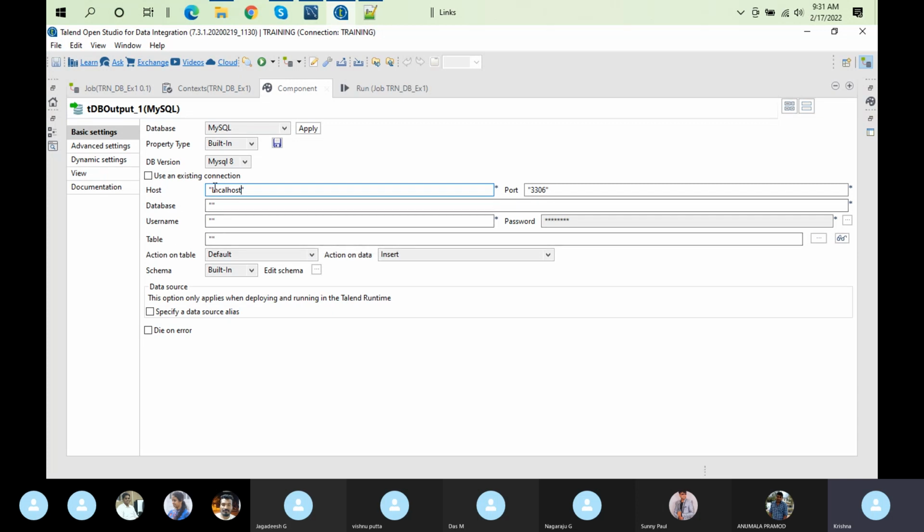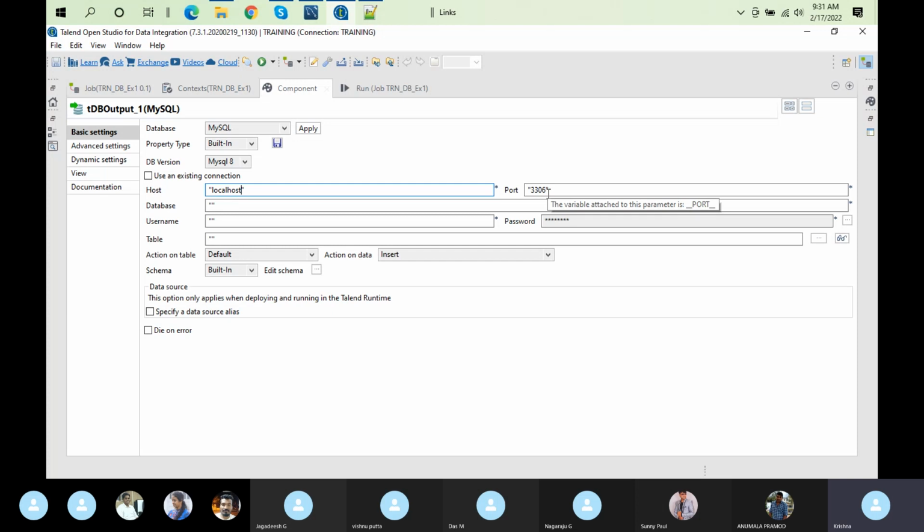Okay, so now my host is local. I have installed MySQL on my machine, so it is always going to be localhost, or if you want it as an IP, you can use 127.0.0.1, which is the IP for localhost. It's the default. And the port number: when you are installing, it will show you the default port.